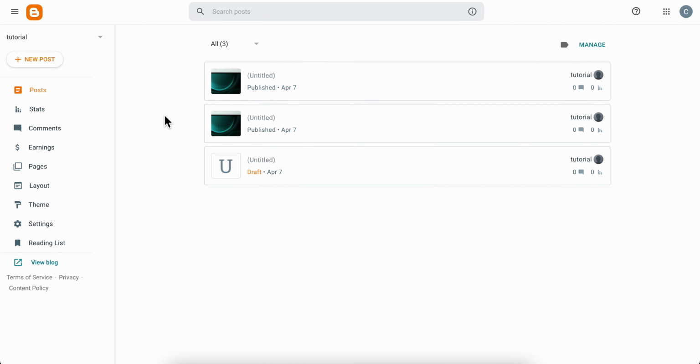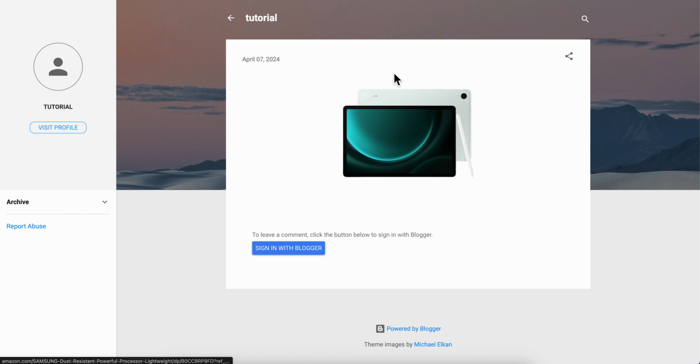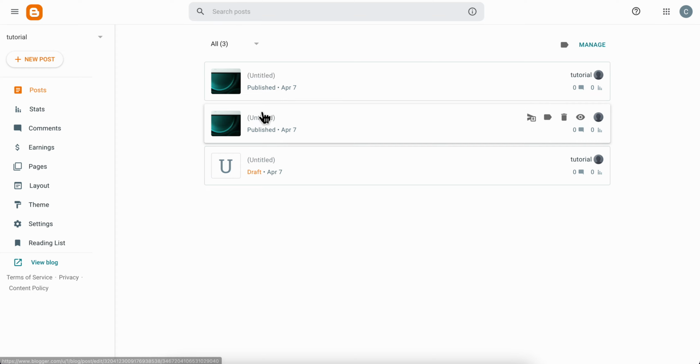And if you want to publish a blog post, you can simply go to posts and click on new post, and then do the same thing again. As you can see here, I have this blog post. This is an affiliate link. So if I click on this image, I'm going to get redirected to this product page, and I'm going to earn a commission if someone buys it.